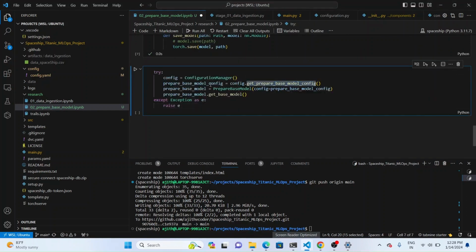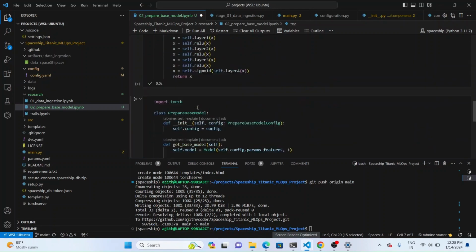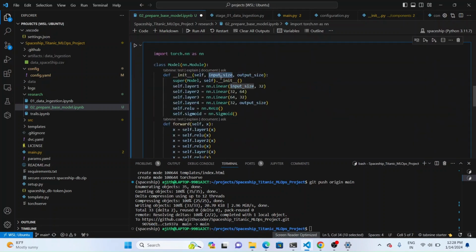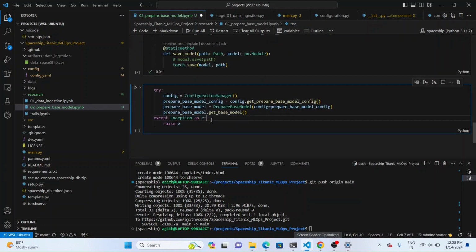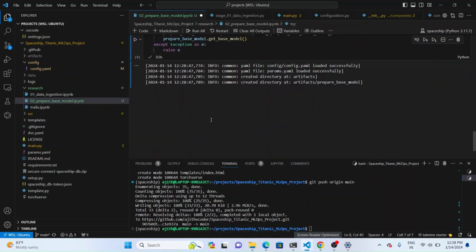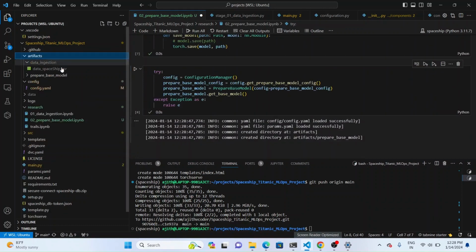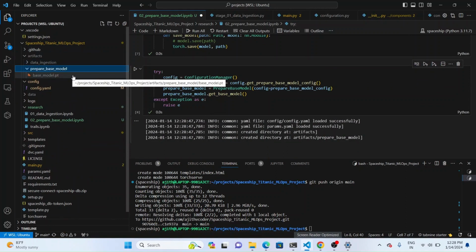First we get the config, and from the config we prepare a base model, and then we get the base model. Here the input size will be 14 because that is the feature size, and the output size will be 1 because we are going to predict true or false only. If you see in the directory artifacts, prepare base model.pt is being saved there.